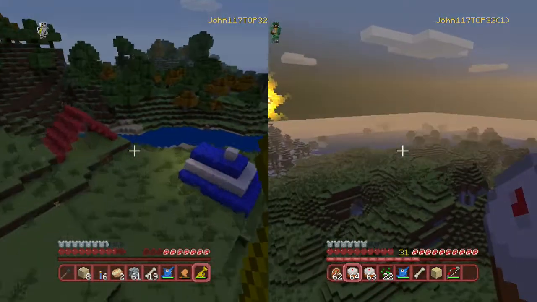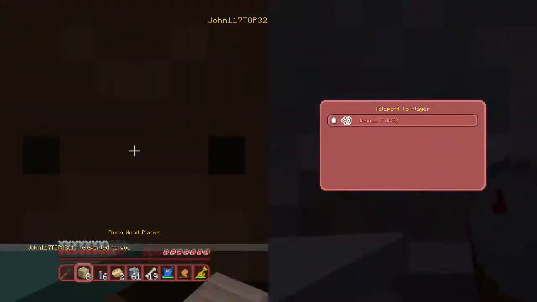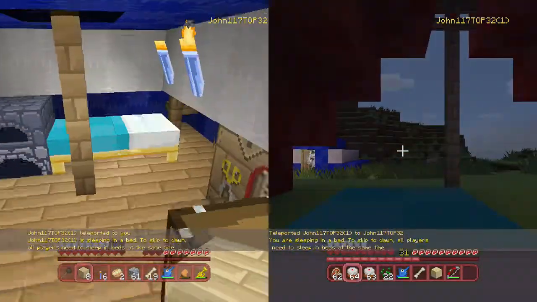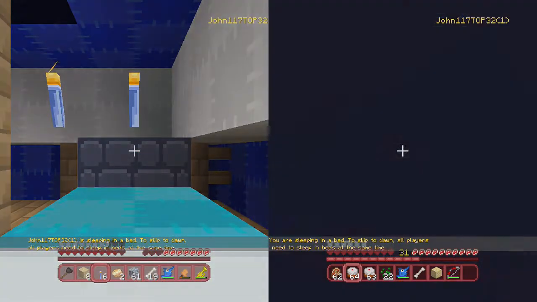Just teleport, man. Okay. Are you on the ground? Yeah. Okay, so don't get in your house. Okay. I'm home. Okay. Good night. Let's go in our beds. Good night. Good night.